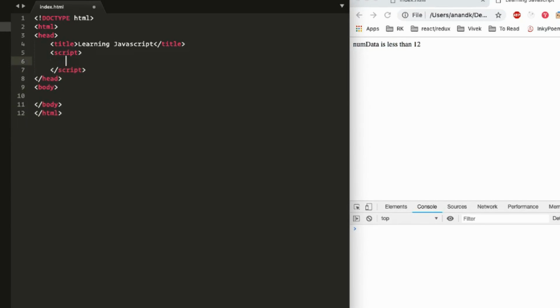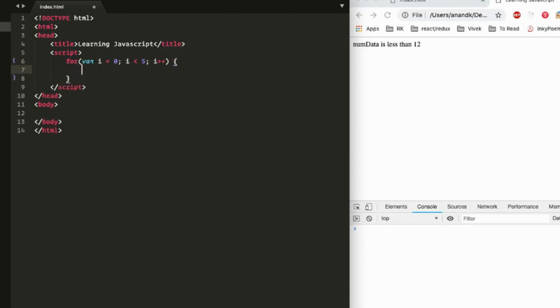Okay, now next let's look into the for loop. A for loop is something you can use to loop over particular data, or a number of times if you want to execute something. So let's say for var i equals 0. What I'm saying here is start the loop with 0, and I'm defining a variable called i. Then I say i less than, for example, 5. So the loop should execute as long as this condition matches. If i is less than 5, it will execute, otherwise it will stop execution. And here I say i plus plus, so after each loop, i will be incremented.